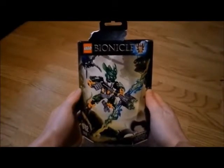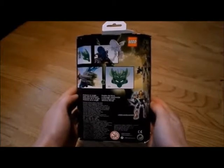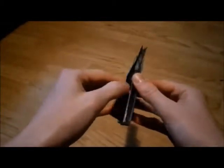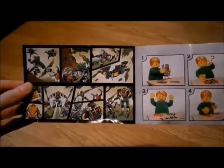To that, I'll also be reviewing The Protector of the Jungle, who's Lee Wah's sidekick in the fight against the Skull Spiders. So let's quick look at this box. Same business as before, we got a nice little booklet here providing assembly instructions, and the comic that is a continuation of the story depicted in Lee Wah's booklet.